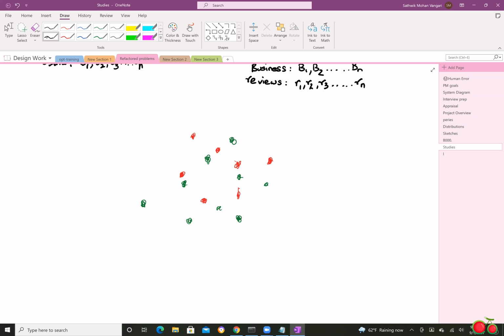The reason I'm trying to draw that black line is to separate these two spaces, so that when I get a new point from a specific space, I can say whether it is a red point or a green point. That's what I'm trying to do with classification, right? But here, how do I even draw a line to separate these spaces, because they overlap so much with each other? This is where kernel tricks really work.